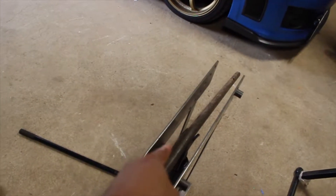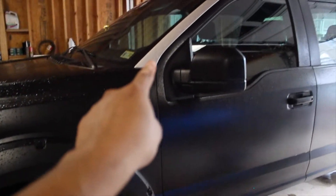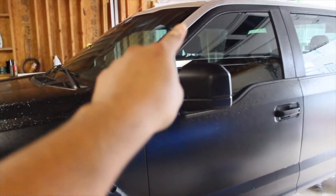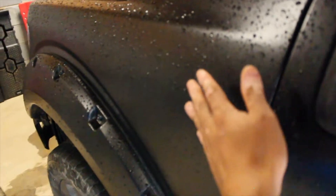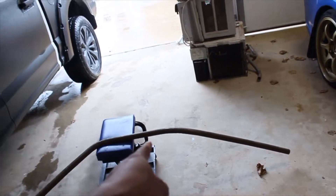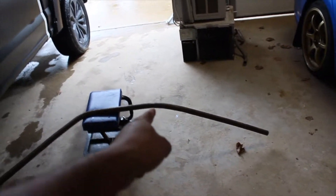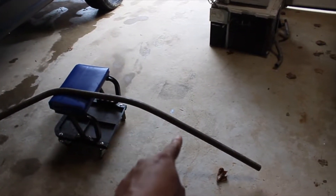I'm getting close to completing this bend. This is the bend that goes on to the end of the cab right here. I kind of messed up this one — this is the front, going across the A-pillar over here. The only downside is I need extra gap because of the fender flare pushing out. Hence the really bad bends; I started doing multiple bends when I should have been doing one bend and focusing on that. That's why it's got that weird curve going on — I don't like it, we need to fix that.